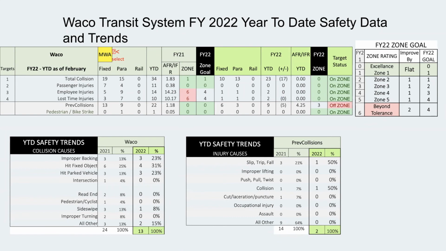Safety is something that we buy into as an organization as a whole. It's not one person's responsibility, it's all of our responsibility. Being able to communicate this, be transparent, and give them some details has really helped us change some of our trends.